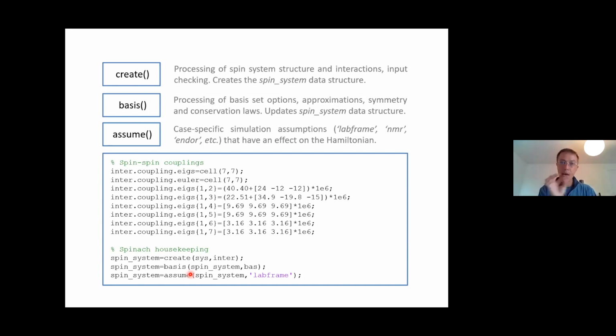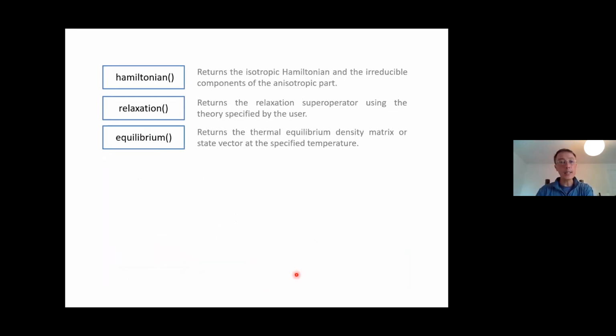So it attaches tags to every interaction you have supplied, so that when you request the Hamiltonian, correct approximations are applied to every operator that goes into that Hamiltonian that are specific to your instance of the spectroscopy that you are doing. In this particular case, the instruction is given to just ignore all approximations, completely not apply anything, and just return the full laboratory frame Hamiltonian if we ask for one. It's not very often that such assumptions need to be made, but that's basically a command to not make any assumptions. If we did an NMR spectroscopy, it would have said NMR. So once again, details in the manual.